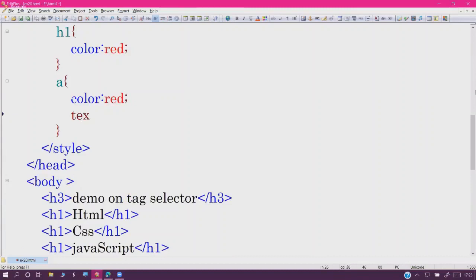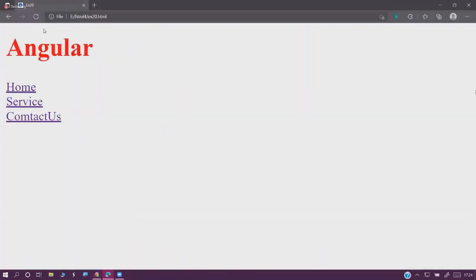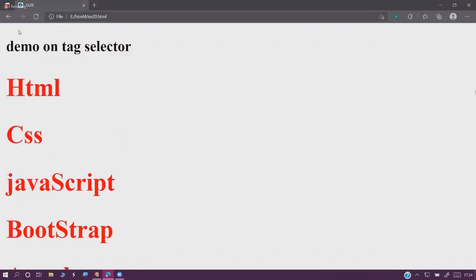For underline deactivation, we have one special CSS attribute, text decoration. None. One of the CSS attributes is text decoration. So use it to disable the underline. Text decoration equals to none. I don't need any decorations for my text. So it displays without underline, moreover with the red color. On anchor tags the hand symbol comes. When you click on this, it calls the corresponding program also.